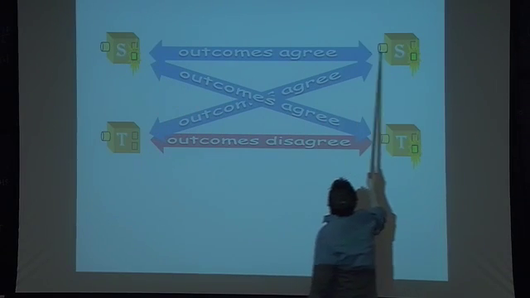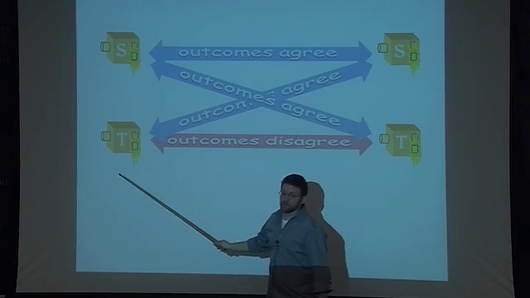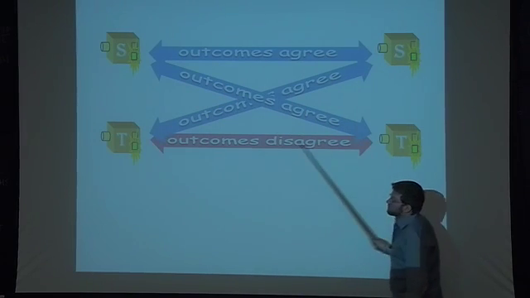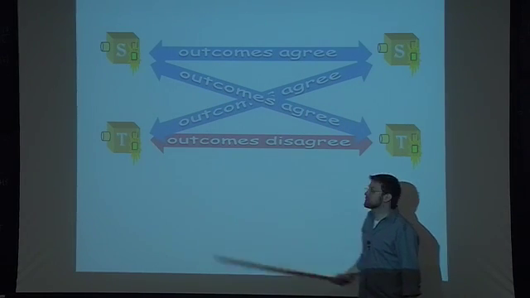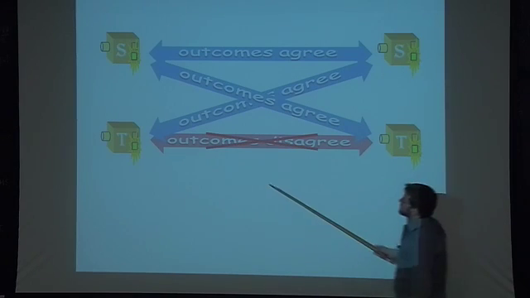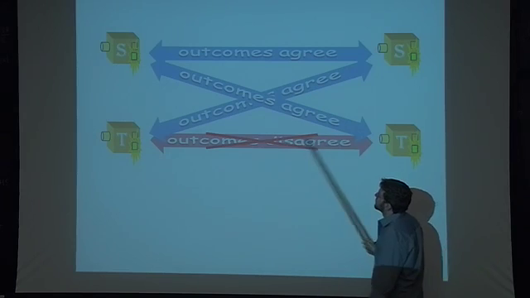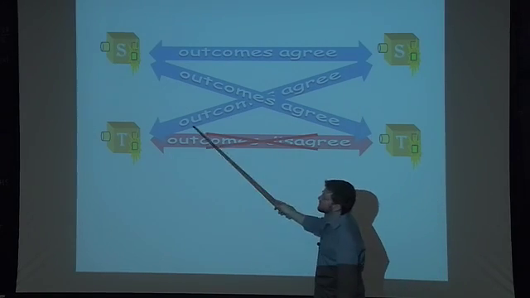And by virtue of demanding agreement here, this has to be green. And by virtue of demanding agreement here, this has to be green. But then I don't have disagreement along here. And so I haven't generated the correlations. And of course, if I had tried to make this red and this green so that I would have disagreement here, well, then I would have not achieved this.